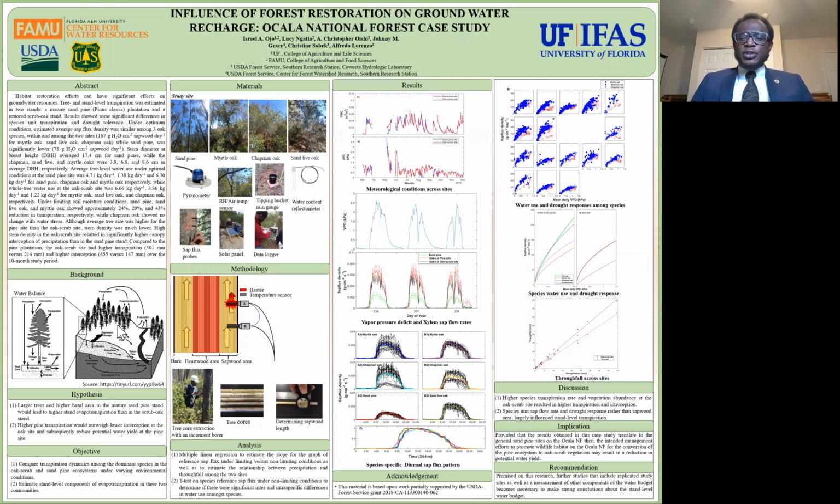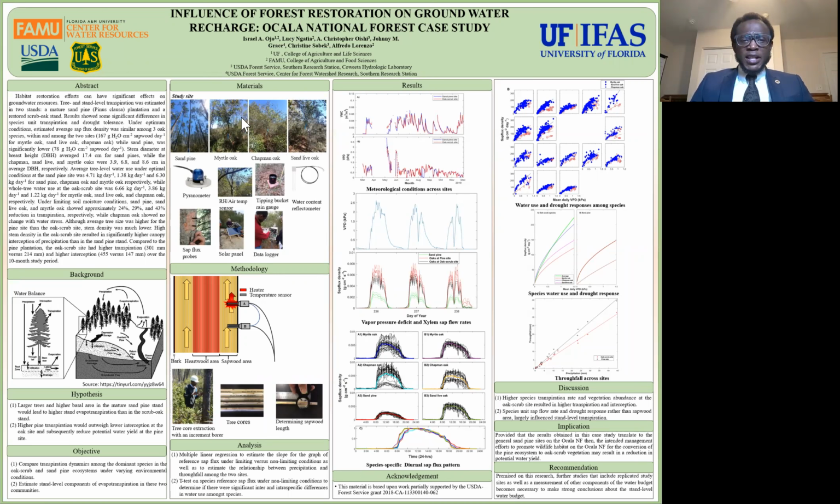My research measures three primary components of the plant level water balance: transpiration, throughfall, and precipitation, which adequately satisfies the objectives of my research. This research was formulated in response to questions by the management team at the Ocala National Forest about how the conversion of sand pine vegetation to oak scrub ecosystem will affect potential water yield.